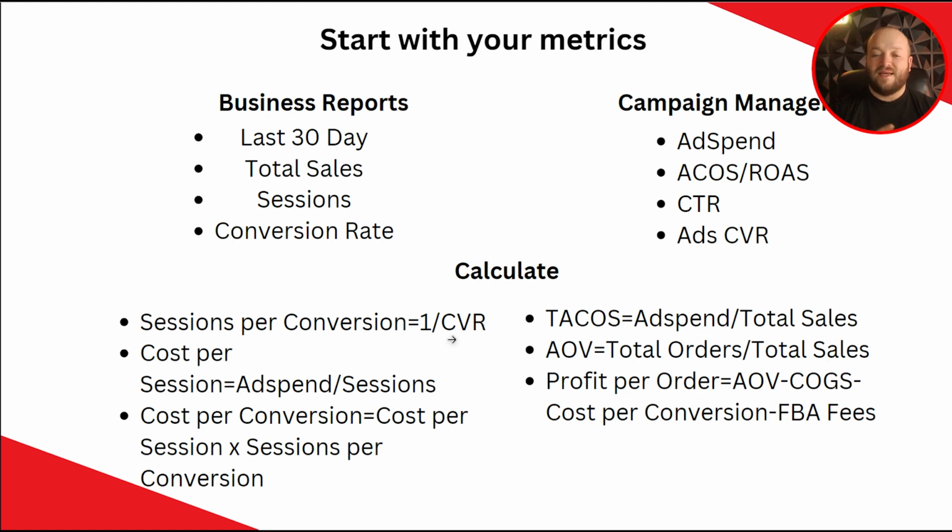It's basically the same thing as the TACoS here, which stands for total advertising cost of sale, and is your ad spend divided by your total sales. Now we want to keep this percentage low. So if you have like 50% profit margins on your product and a 10% TACoS, that means you have 40% left over in profit, which is great.